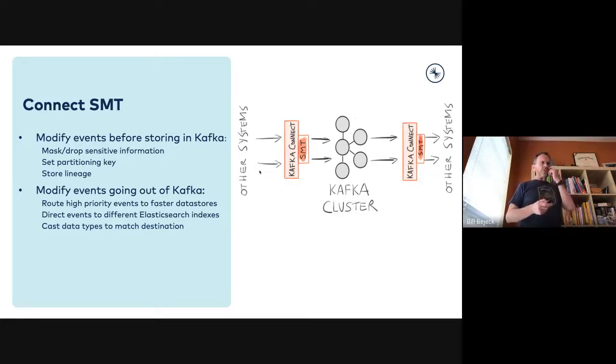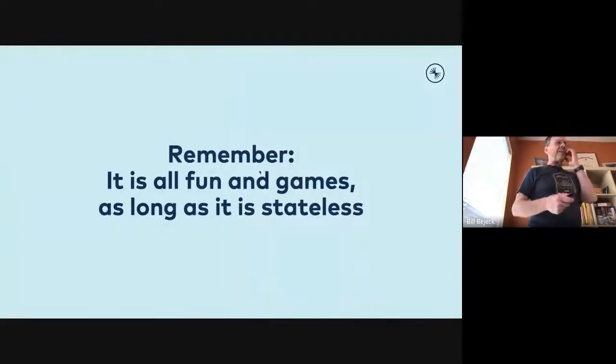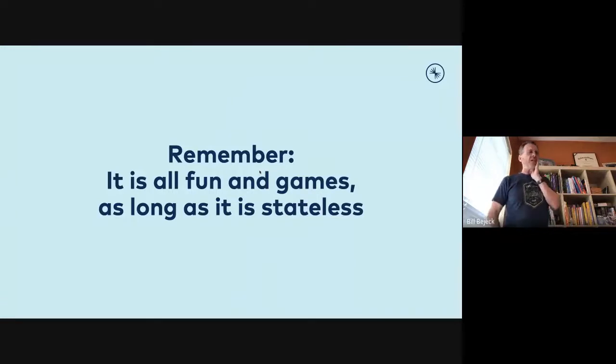So this is the simplest, right? So far, this has been the simplest approach. And by that, I mean the fact that we haven't encountered state yet. Everything coming in, we're not really concerned about state. You just come in, it's a transformation, you do something with it, and then you write it back out.